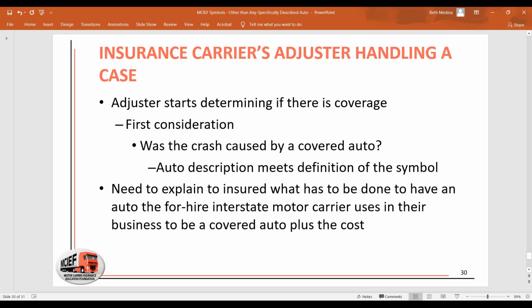They don't understand this in a lot of terms, so explain why the insurance carriers are requiring the vehicles to be scheduled, so that we know about them, we underwrite the uses of them, we underwrite the drivers of them, and we get the premium up front. And it's not subject to audits. These are the concerns that you have.